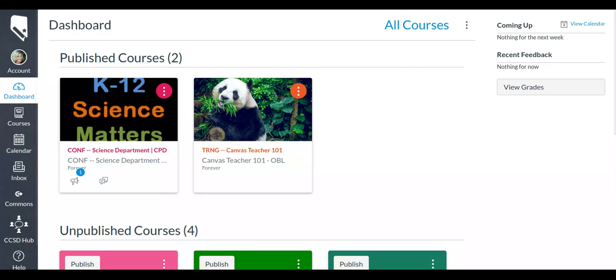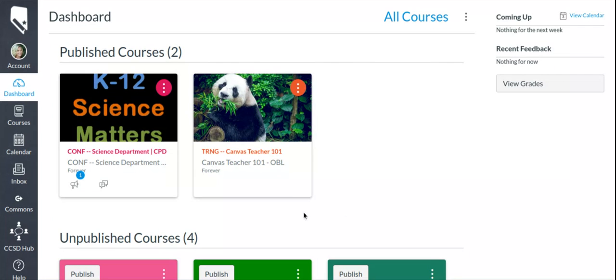So I want to start first by when you get into Canvas, you have to log in using your AD login. When you log in, you should have a training that you're automatically enrolled in. And this training goes through a whole bunch of modules that kind of walk you through the basics of Canvas. It's good stuff, but it does take quite a while to go through.